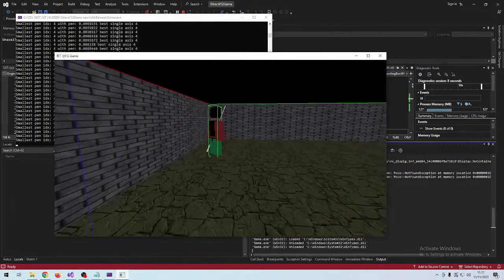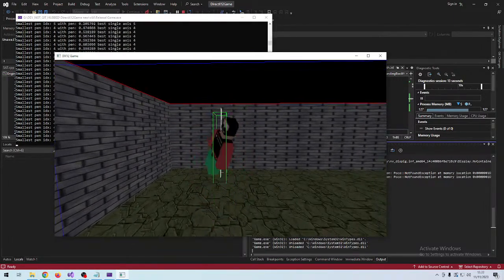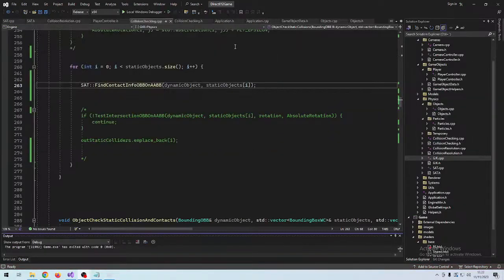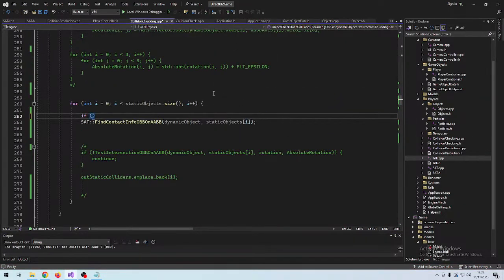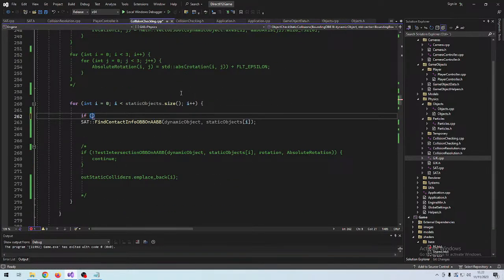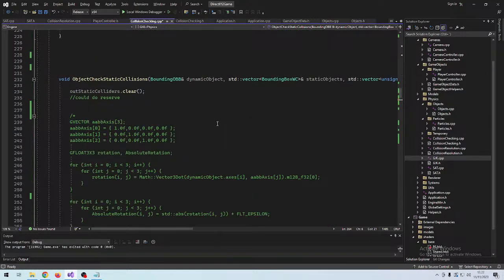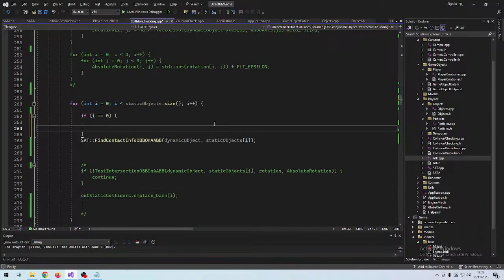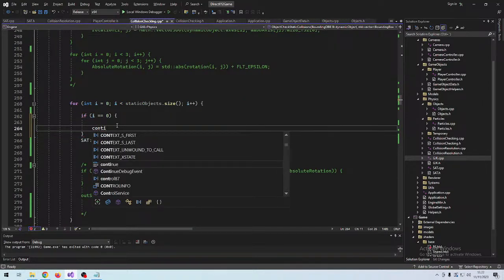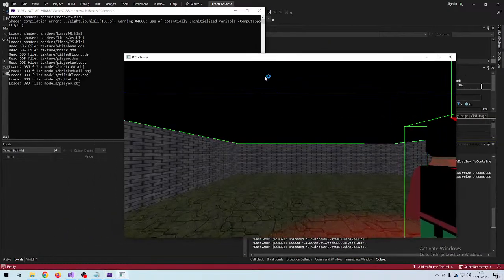Yeah, so this method is better than the previous one because it detected a problem. If the index is equal to 0, we simply skip it. Yeah, I'll not code it in because I'll just end up forgetting it.